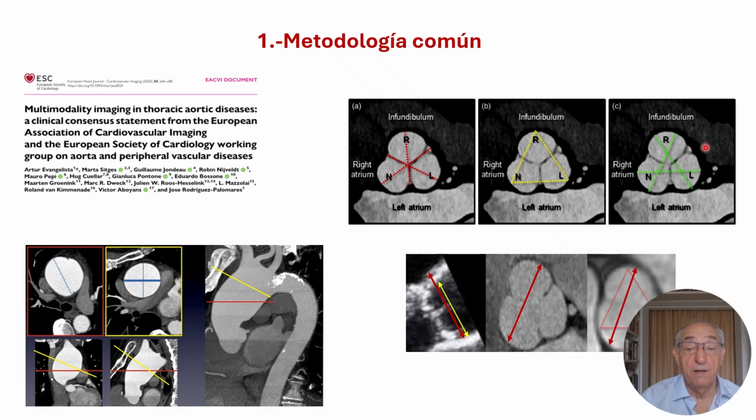Although it may seem that this is very subjective and the variability is worse, it has been shown that the variability is similar to mid-cusp to mid-cusp. And in mid-cusp, there are cases where, if the aorta is asymmetric at the root, it is better measured from wherever to wherever, from cusp to cusp.